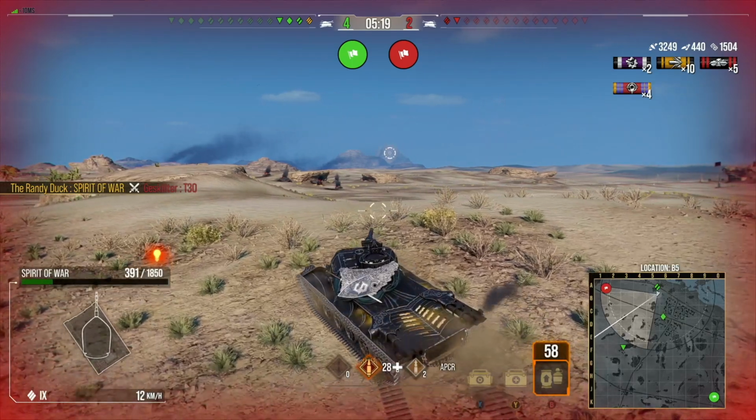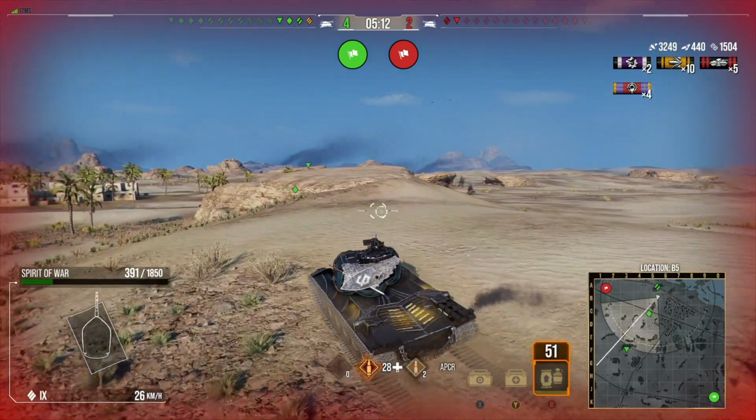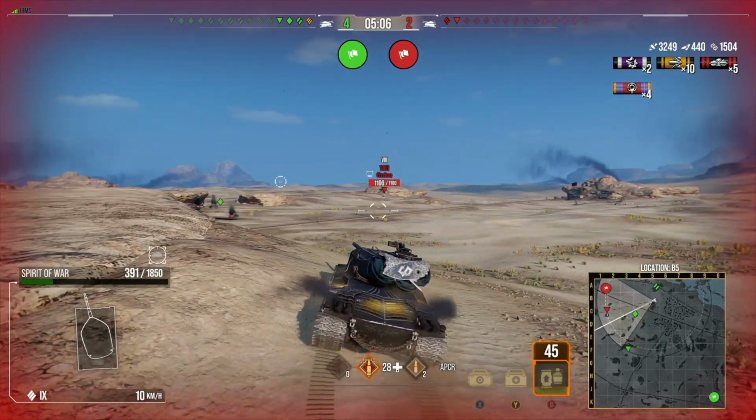And now, like I say, it's the E100, which I don't actually know where he is right now. I'm guessing he's in the middle of the map somewhere, probably where I was earlier in that low ground, because I can't think where else he would have got to. Like I say, it's not the quickest of tanks.